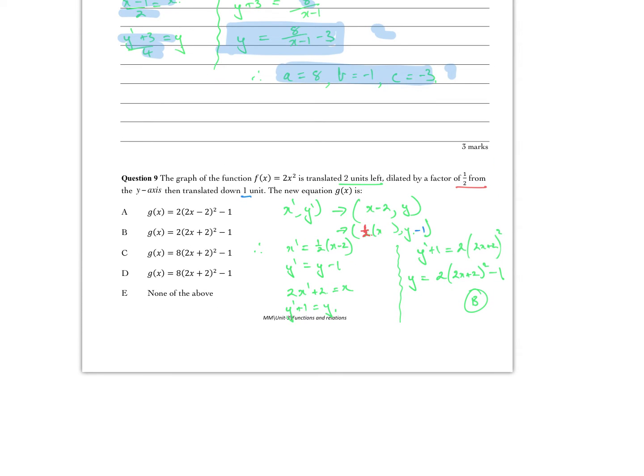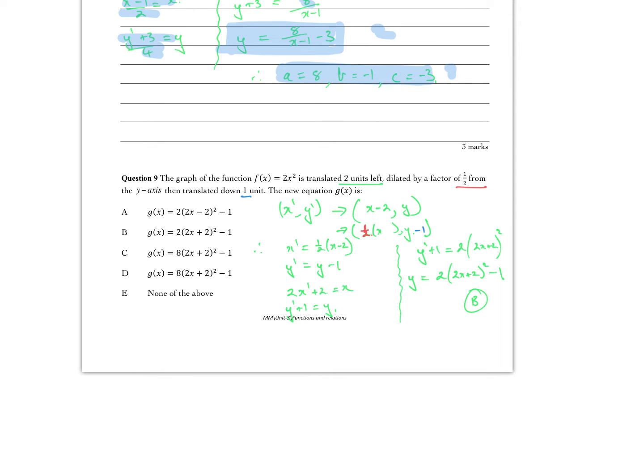The graph of the function y equals 2x squared is translated. Okay, that's fine. So again, there's 2 ways we can approach it. We can just consider what happens with the function law and function rule and apply it to the rule. You know that I prefer us to stick to my coordinates, my x dash, y dash, and just follow the same process all the way through.